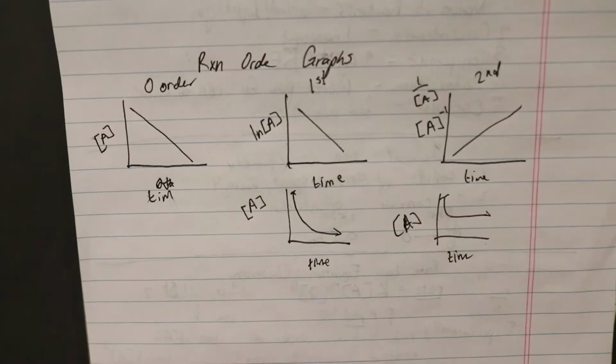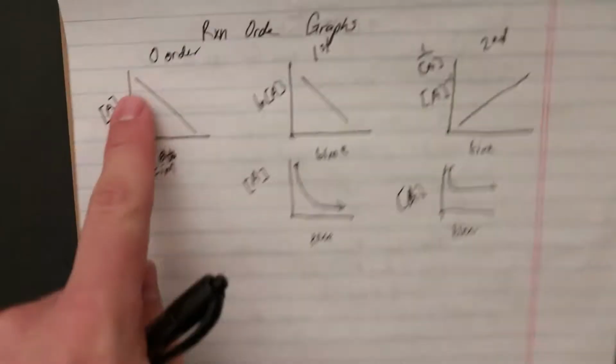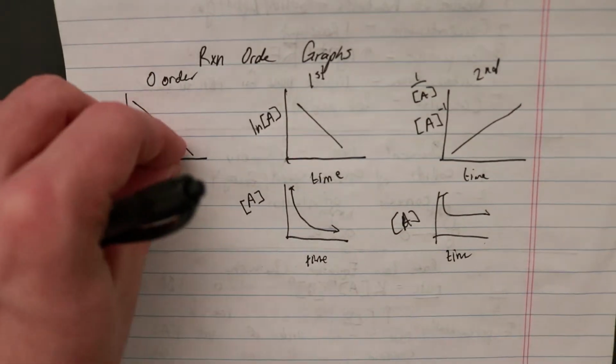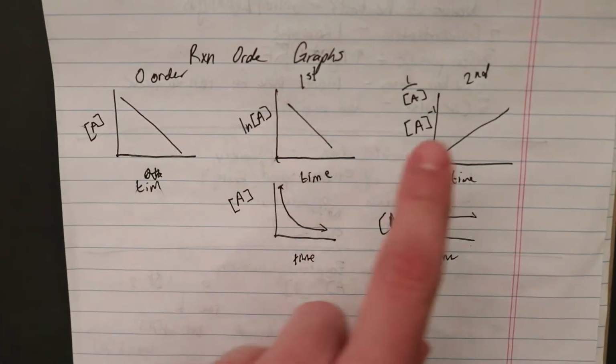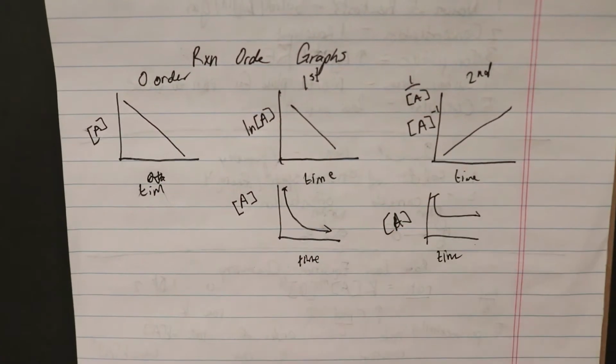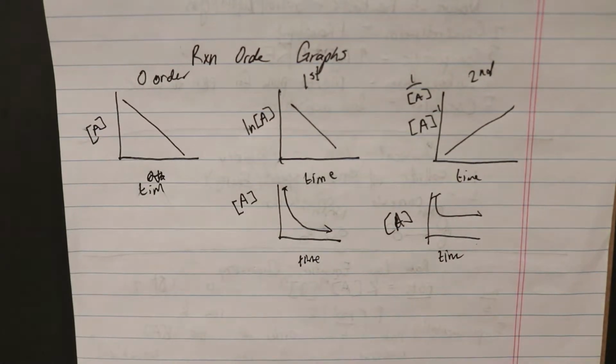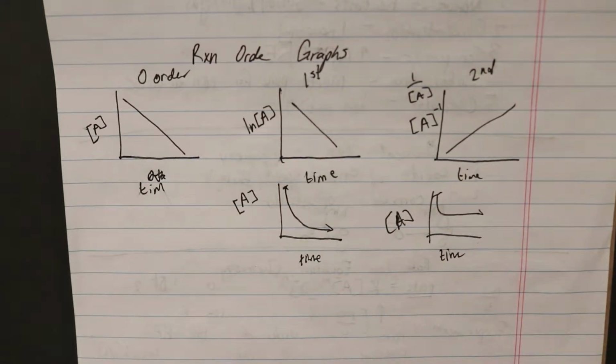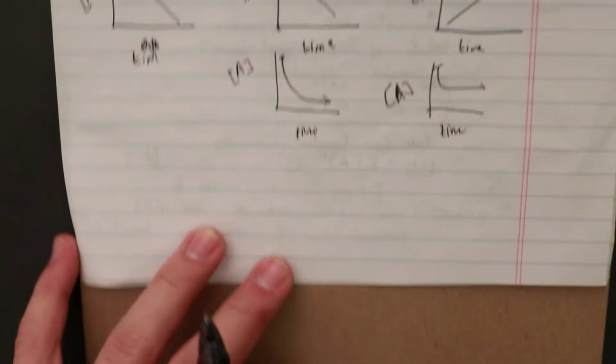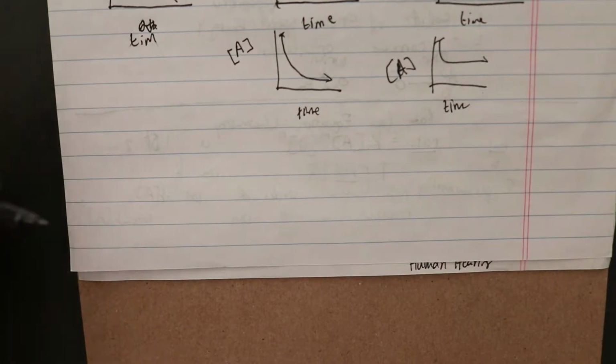So those are the reaction graphs, but if you're trying to determine rate off of a graph, you want to graph the concentration over time, the natural log over time, and the inverse over time, and see which one of those is linear, even faintly. Non-linear means not linear. It should be straight linear. And then these lend into some equations I will get into.